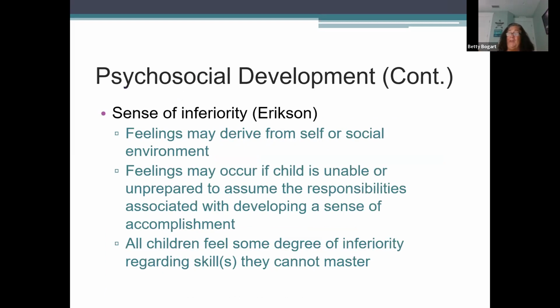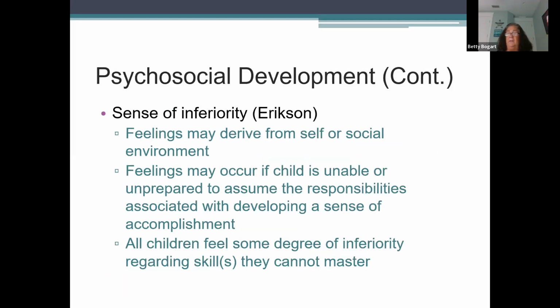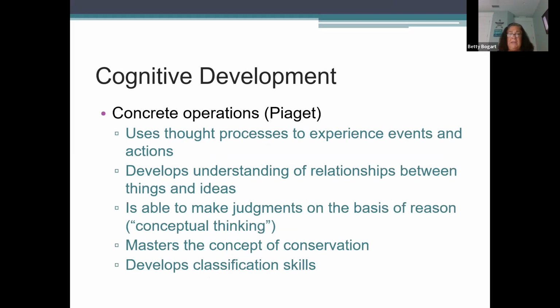Inferiority, they can't do everything well, can they? They might be good in the classroom, but they're a klutz out on the field, right? So they're inferior there. And that's what gives them a feeling of inferiority, because they want to do everything well. They're pleasers. This is what they want. So again, industry is a task done well. Inferiority is those things they cannot do well. They cannot master that.